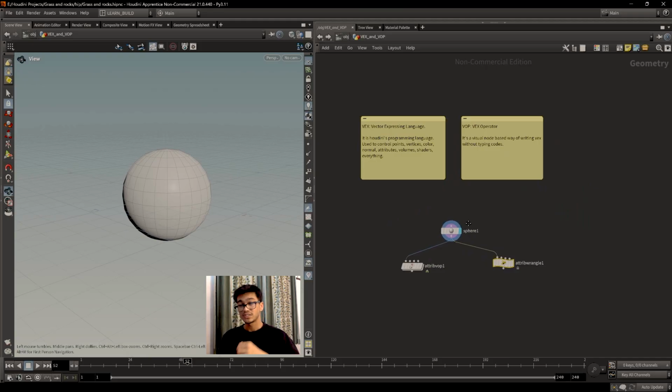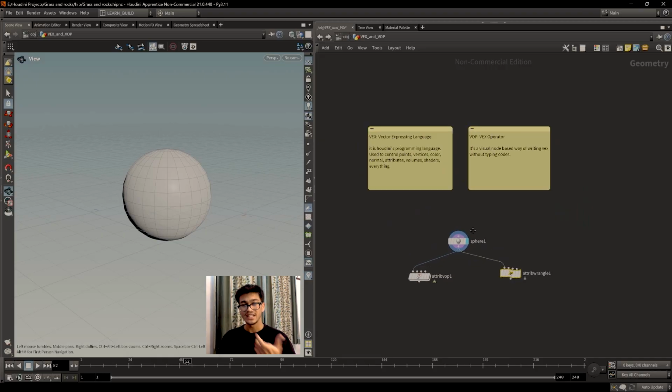And it can control anything: color, normal, shader, anything and everything in Houdini you can control by this vector expression language.